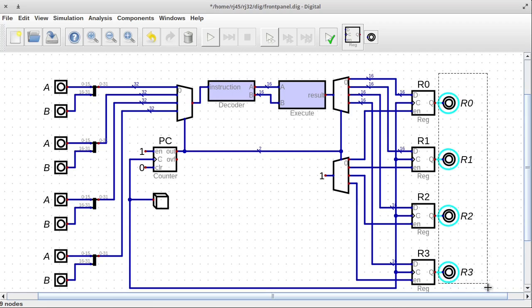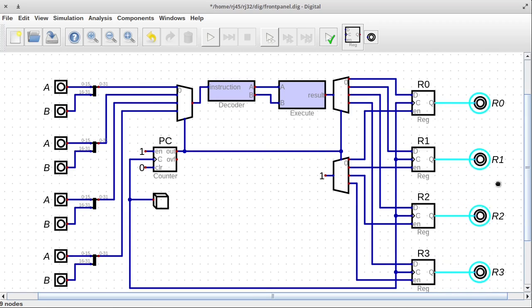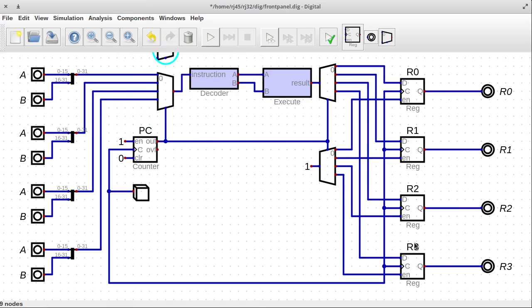So let's build that. In order to read these registers, we need to be able to select one of them as the register to read, and a multiplexer will do that.